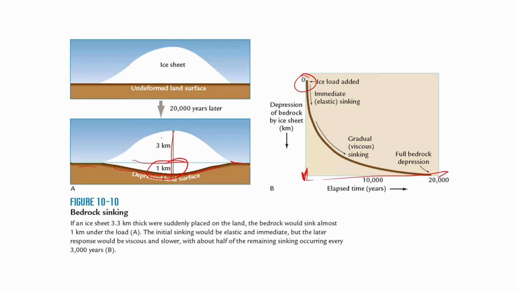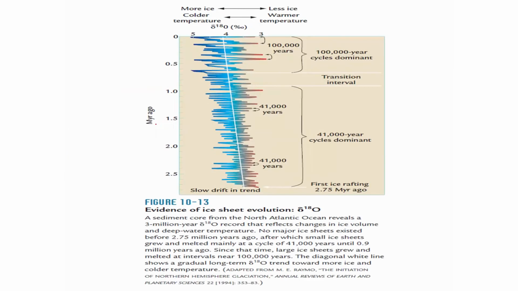That can change the dynamics, because even though the glacier has built up to 3 kilometers, because it is depressed, the amount of cooling that happens when the air flows over it will change. If this is 3 kilometers, you will cool it much more, but here you are only climbing 2 kilometers. So you have a feedback from the depression of the land to the processes that affect accumulation, ablation, and so on. Just be aware of these difficulties and how they might affect the time scales that we see.